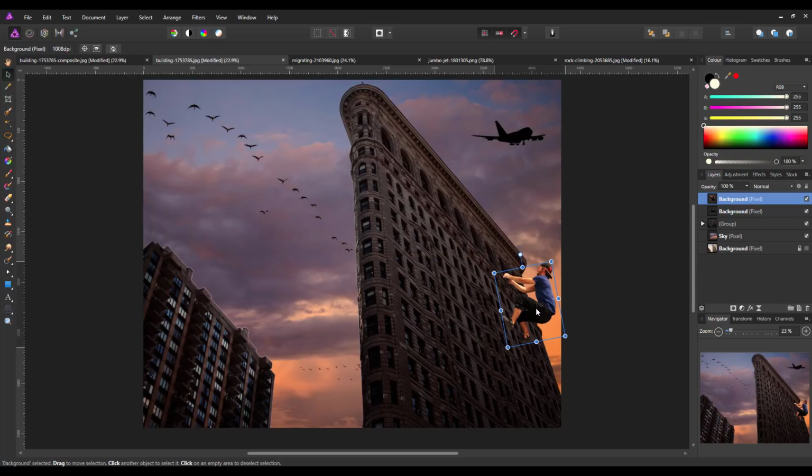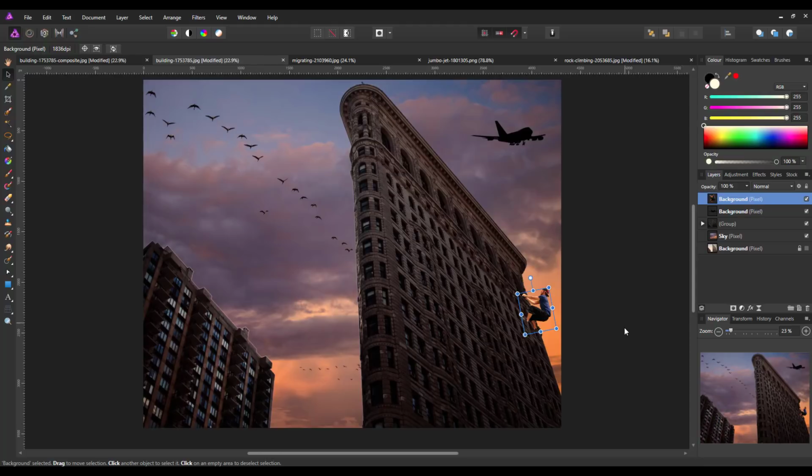Let's have him about there. I think just reduce him in size a little bit more, because he would be quite small on a building that size, but have him near the edge so you can see him. Right, yeah, I think I like him where he is there.